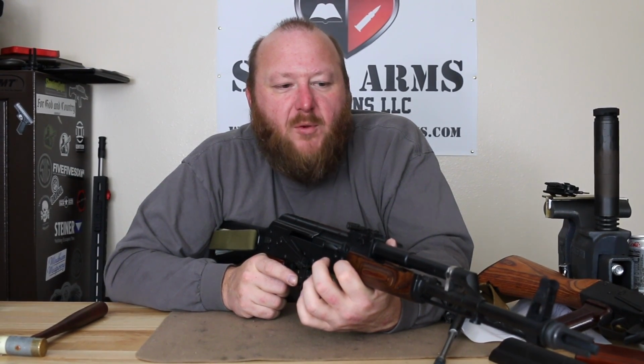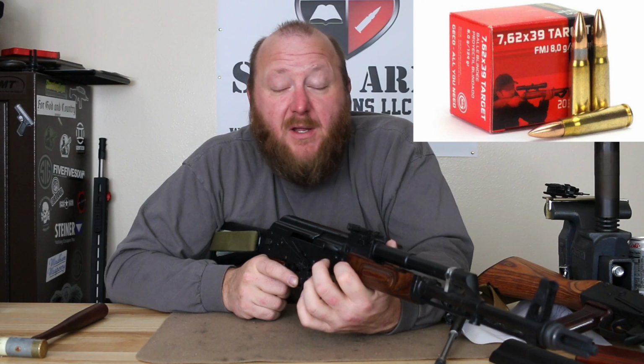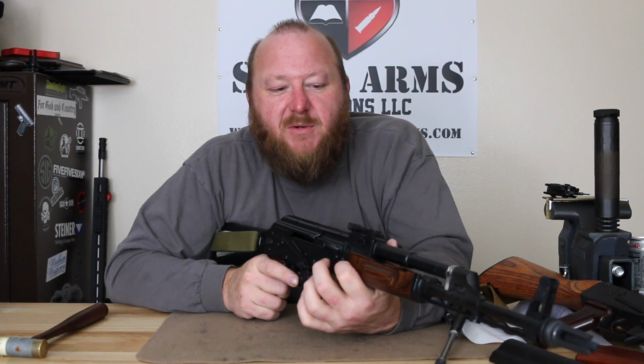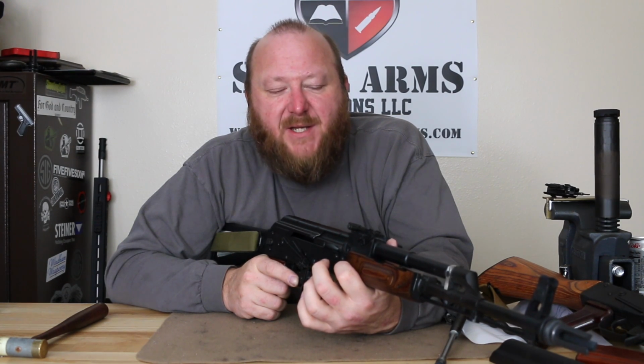And the second will be with the exact same settings for the Russian ammunition. We're going to put the Gecko ammunition in, and you're going to see how that changed ammunition totally changed the operating characteristics of the rifle. We're going to see short stroking, and we're going to see failures to eject, which is going to require us to modify the amount of gas that's being put in. So we're going to increase the gas so it will work with the Gecko ammunition.